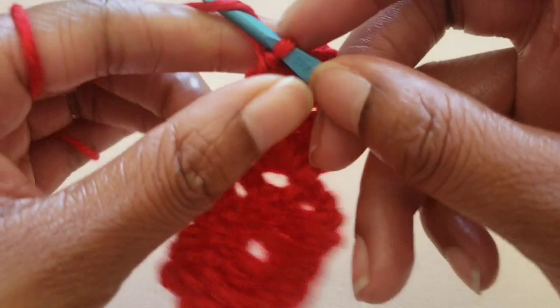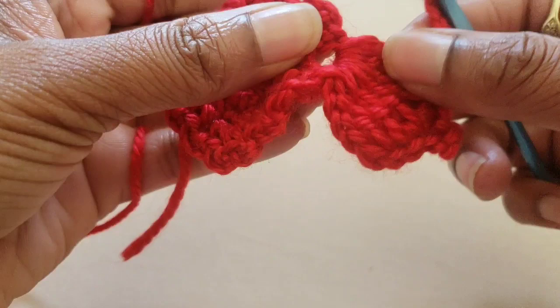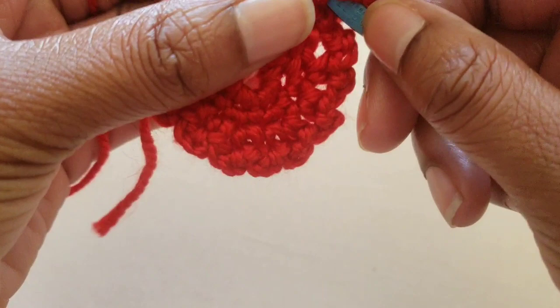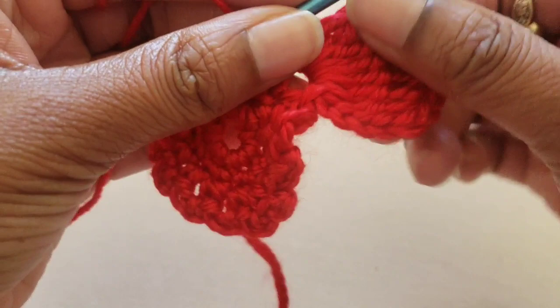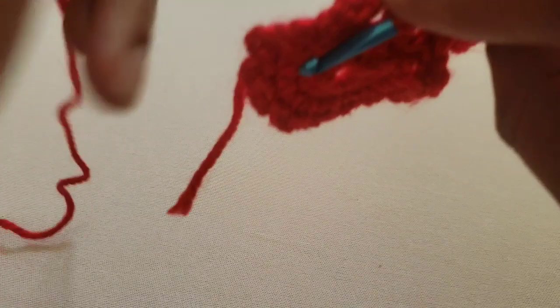From here, we're gonna chain four. One, two, three, four, and then go ahead and slip stitch into this chain space where we put all of our double treble crochets. So we're just going to slip stitch into that space, and that is our first petal. Okay, so let's do the next petal together. There will be 14 petals here.